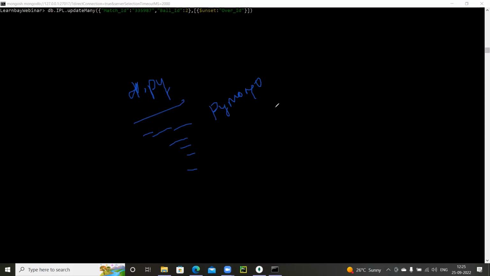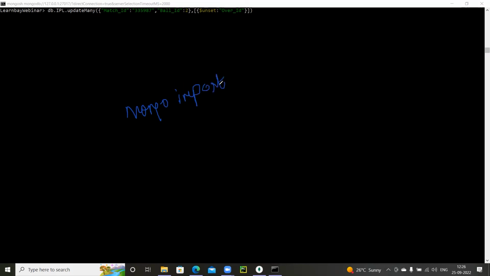So from your Python program, you can connect with your Mongo. Now, when you're doing that, if you want to import some data from your Mongo or from the Python code, the result that you have generated, you want to push it into the Mongo database, then that is where we need Mongo import and Mongo export. And as the name clearly tells you, you can guess what it simply means.